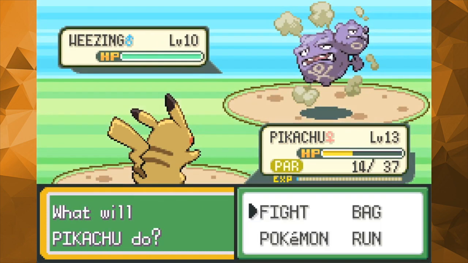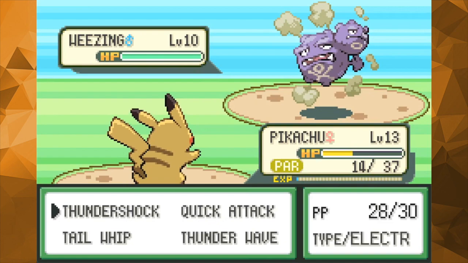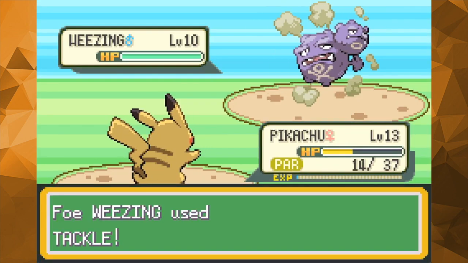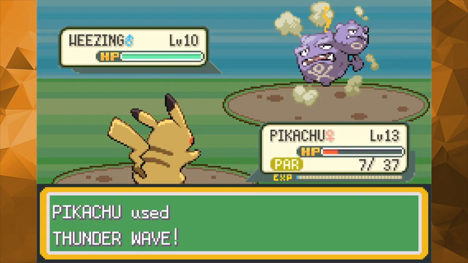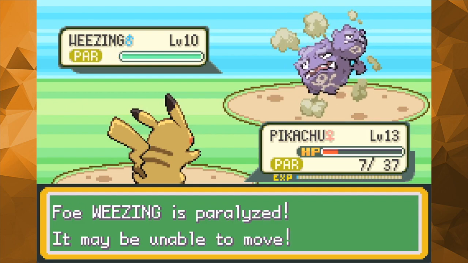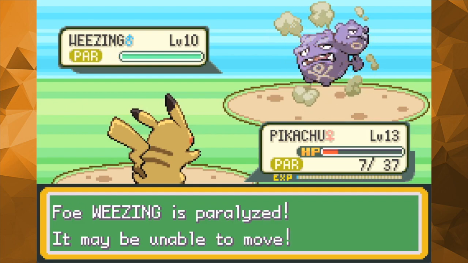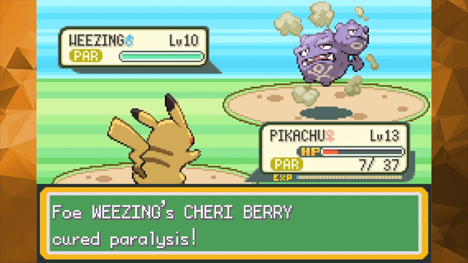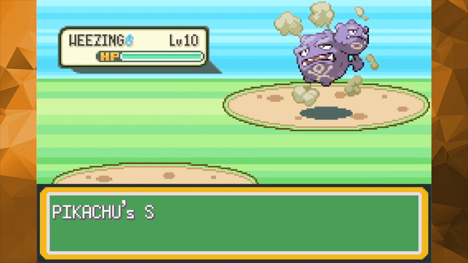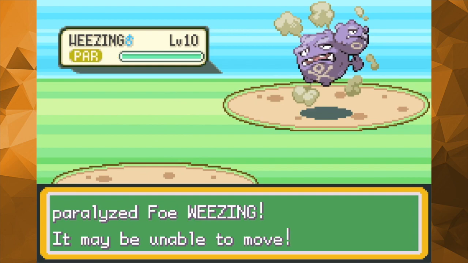Apparently, they've got 4 Pokemon. I would have thought it would be either 2 or 3. So, Arbok, Weezing, and Meowth. Or just Arbok and Weezing. So, what else do they have? Interesting. I forgot they all have paralysis healing berries. This isn't fair. Oh, now he's paralysed.